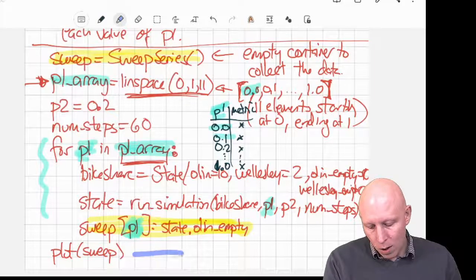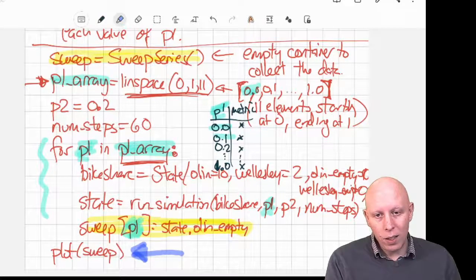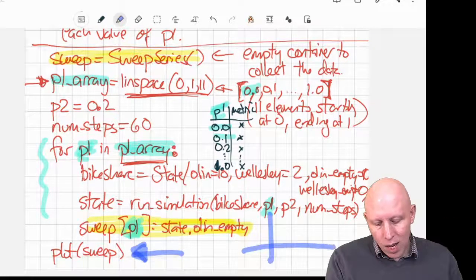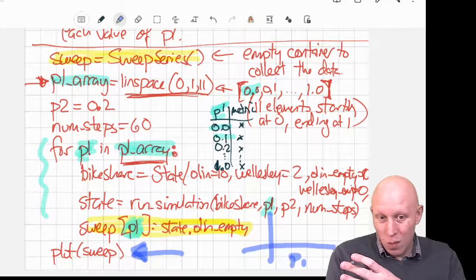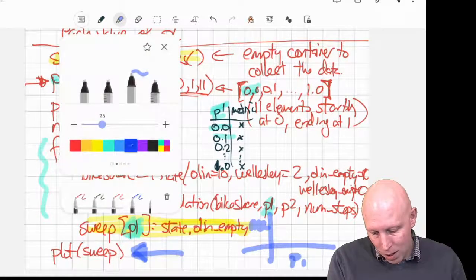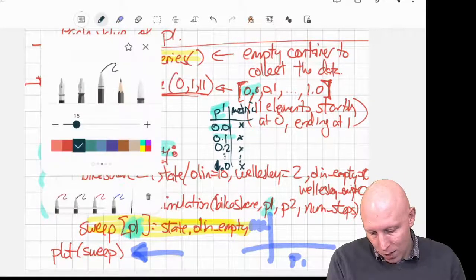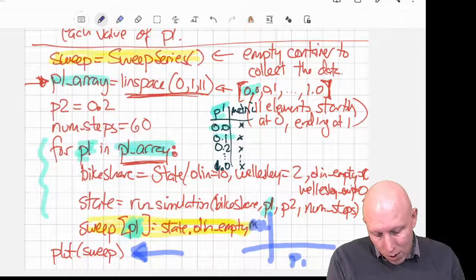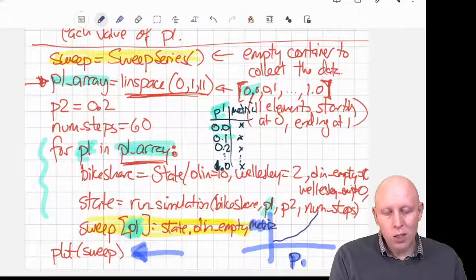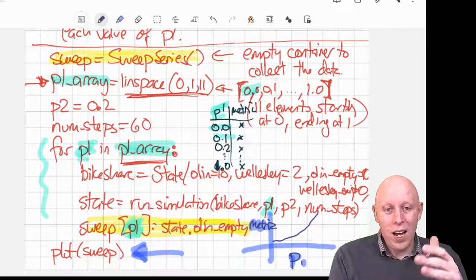And then this final piece here. In the past, we had a different plot. In the past, we had a picture of how something changed over time, and in this case, we have a picture where the independent variable is the probability that we put in, and then the y-axis here is our metric. So the x-coordinate is the probability, and then we can see how the metric changes, not over time, but as a function of the probability.